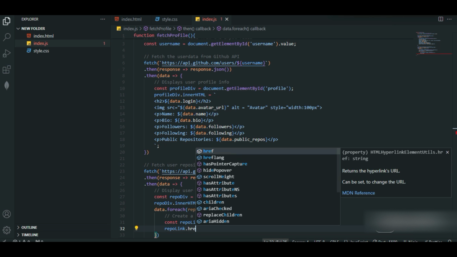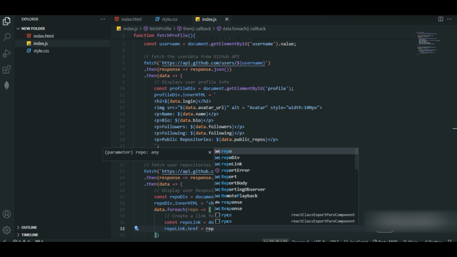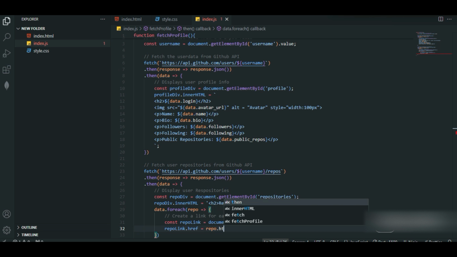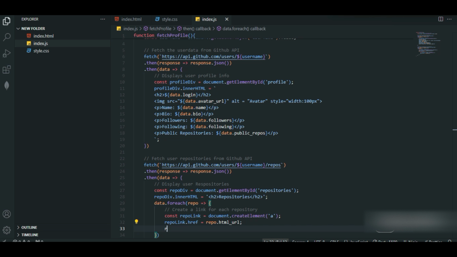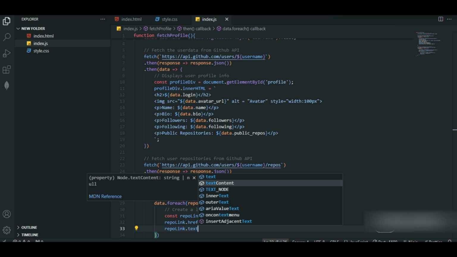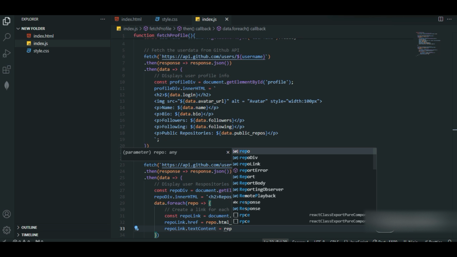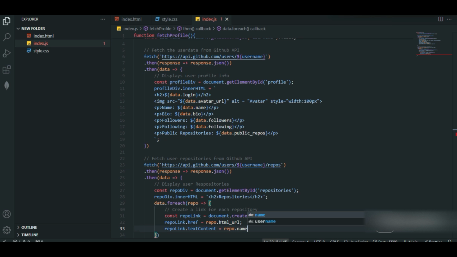Next, .href, let's take html_url. Next, repo link.textContent. We are taking the name, that will be repo.name.